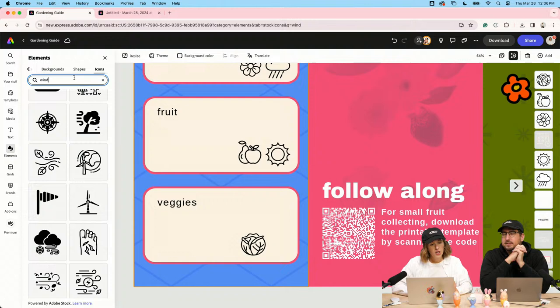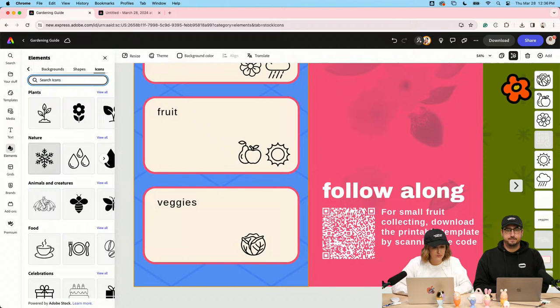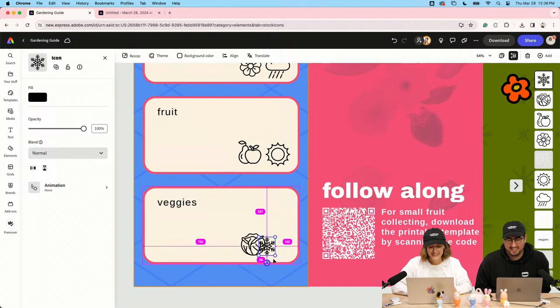No, I think veggies do. Do you know oranges are actually a winter fruit? Oh, then let's do snow. I think they're biannual. Then it needs to be cold when this grows. Oh my gosh, it's right here. Or it looks like we have a very cold cabbage. Chili cabbage.